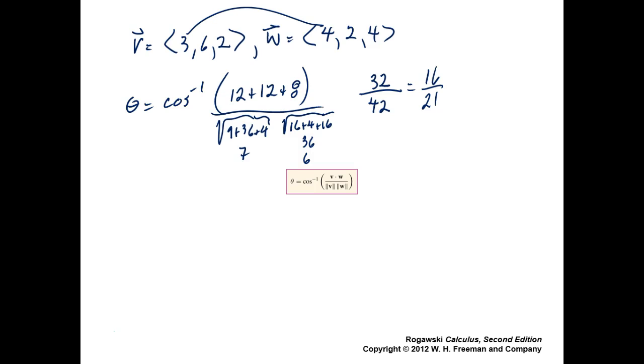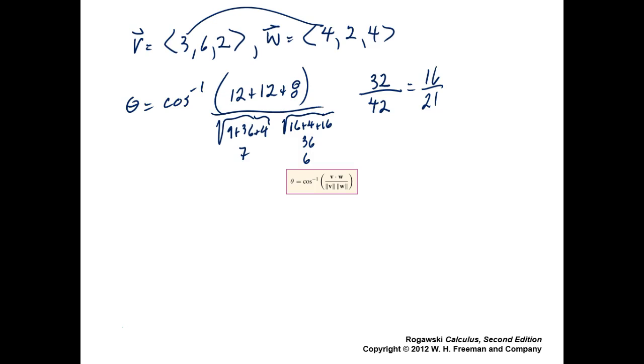All right, now, let's think about something else. What if V and W are both non-zero vectors? Both of them. Neither one of them can be the zero vector. Why not? They're the zero vectors. What's their magnitude? 0, you can't divide by 0. So we do not allow that.